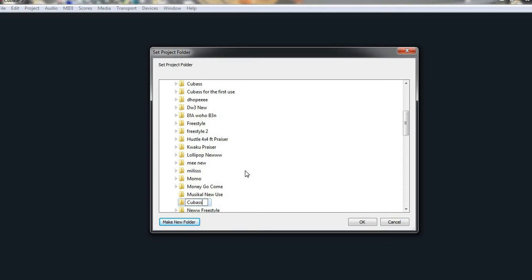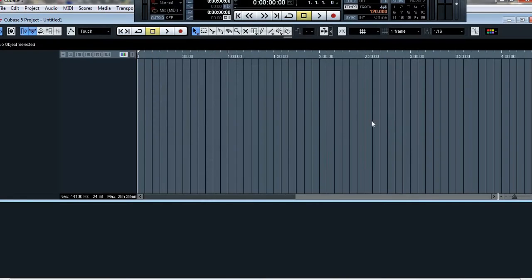For me, I'll name it Cubase tutorial first time. So after that, you click on enter, then okay.